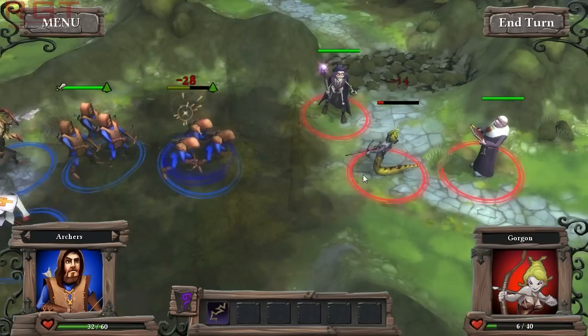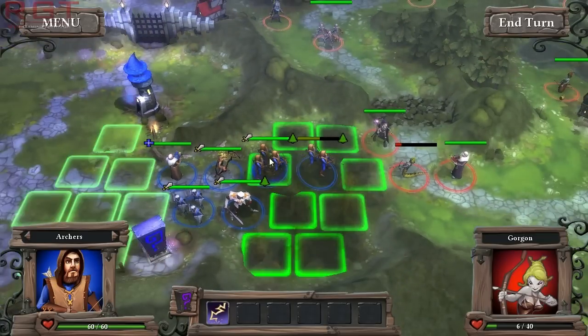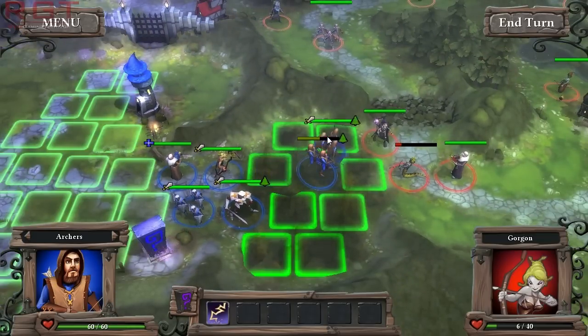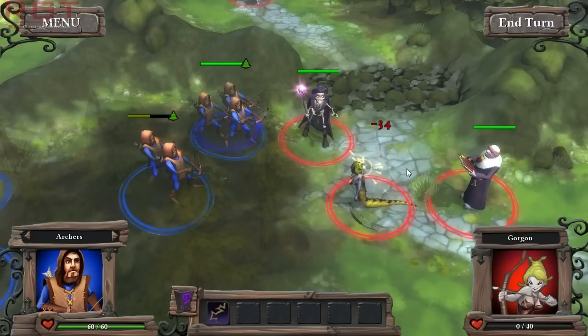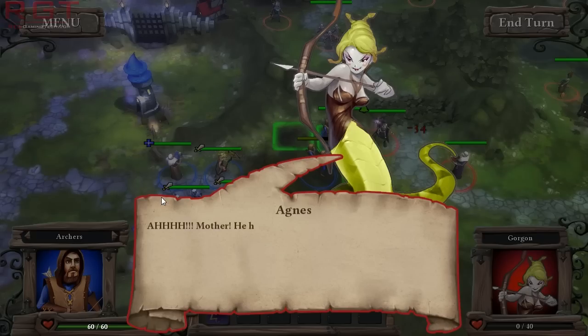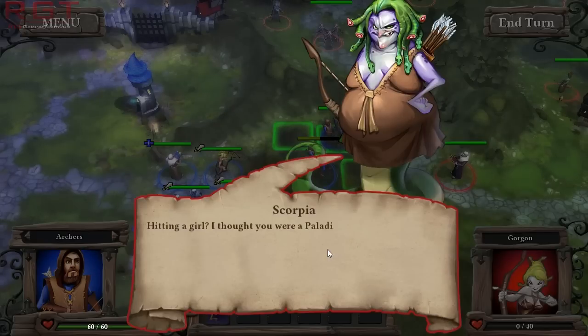Okay, let's see. Take care of you, the Gorgon. Damn, she does a lot of damage. Move you a bit closer. Take you out because you hit like a truck. Ah, oh, mother, hit me.